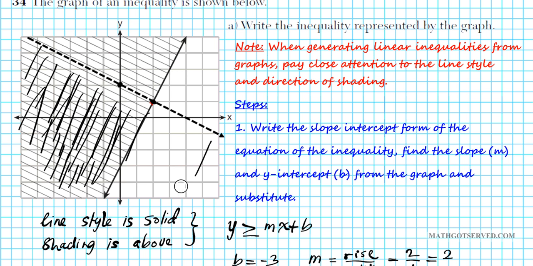Now, how about boundary points? Any point that's in this shaded region, on this line or on this line is a solution. But any points that are on this line cannot be included. Why is that? Well, it's because the line is broken. So technically, this point here should be an open circle. So any point that's in this region, this half space, or on this line, excluding this point, is a solution. In this problem, Oscar thought that this point right here, (2, 1), is in the solution region. Is he correct or wrong? Do you agree or disagree? Since this point lies on the line that's excluded from the solution region, it is not a solution. It is not in the solution set.